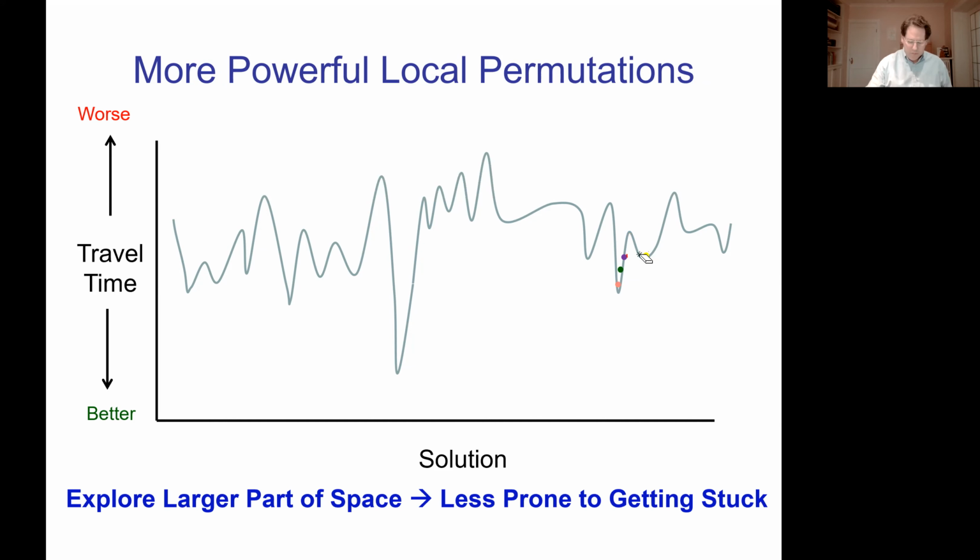More powerful perturbation operators are less prone to getting stuck, but because there are many more large-scale perturbations, you can also run out of CPU time. If you can only explore a very small fraction of those perturbations, maybe you just waste your time checking out here and way far away, and you would never find anything useful if your perturbation operator was too disruptive. So there's a balance there.